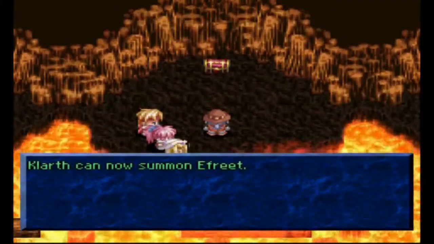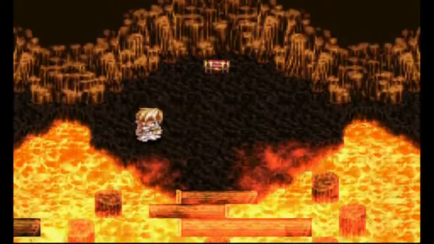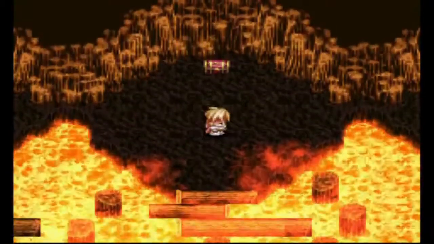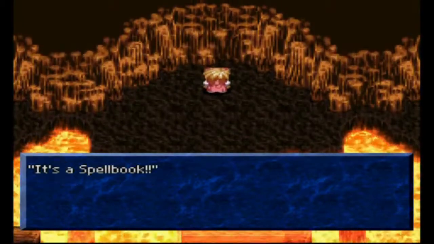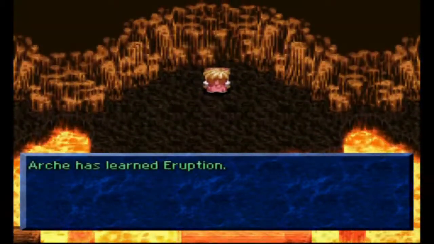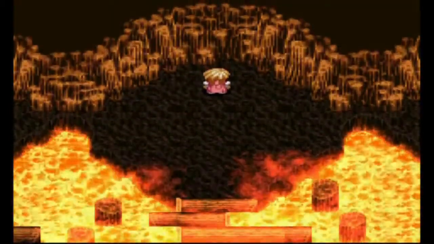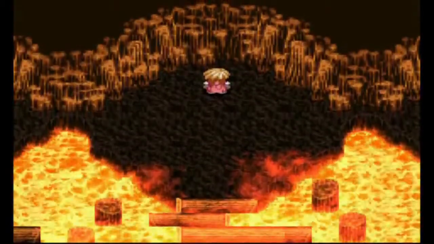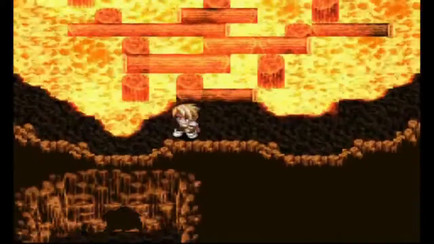Clarth can now summon Efreet, which is a pretty powerful summon. This will be a fun one to use. And he had a chest behind him. Let's take a look. It's a spellbook. Arch has learned Eruption, which is actually an attack you can see enemies in this lava cave use. The enemies actually are kind of weak with the spell, but it's a good spell for Arch. And now we're gonna get out of here.